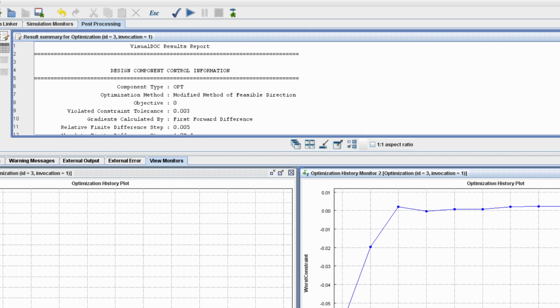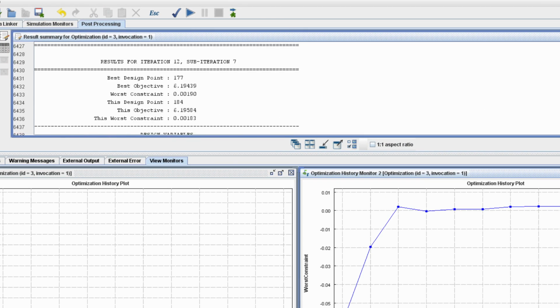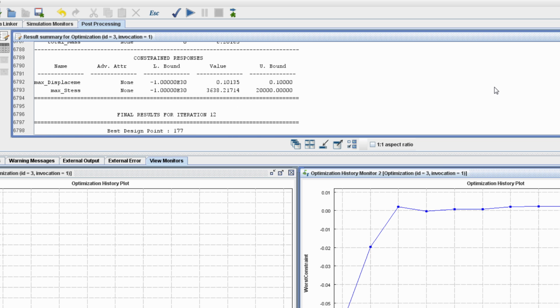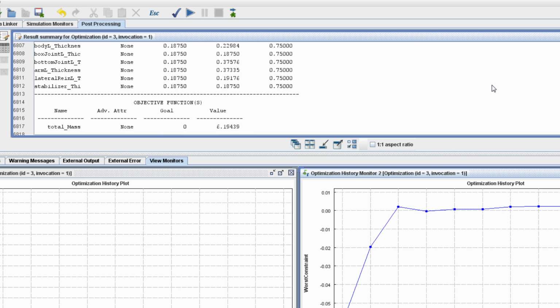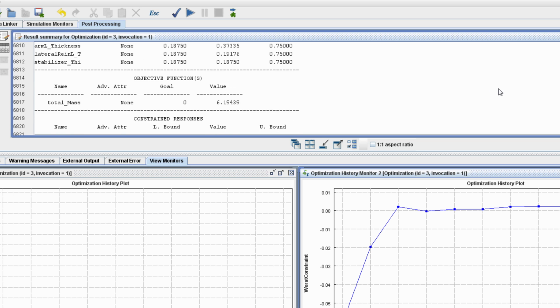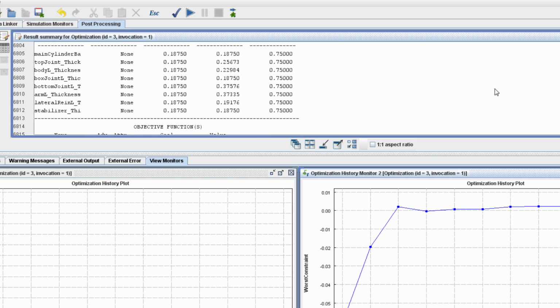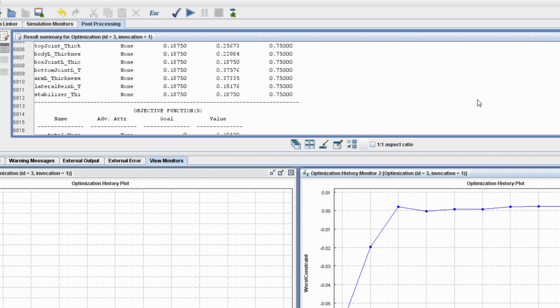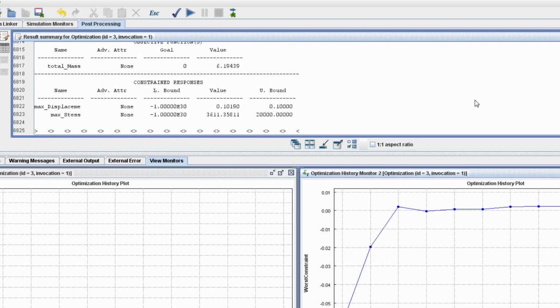Scroll down to iteration 12. It can be seen that the displacement constraint is violated, but it is within the tolerance, so can be neglected.